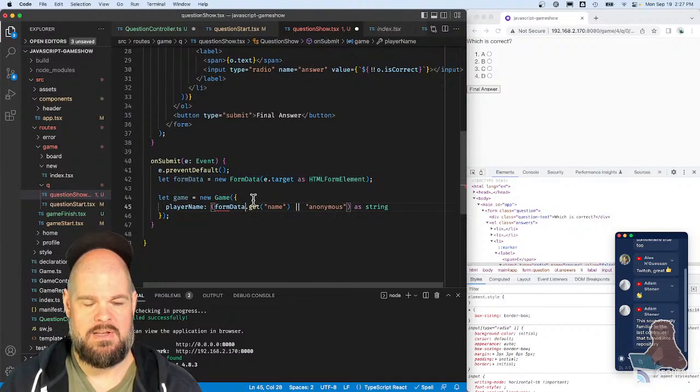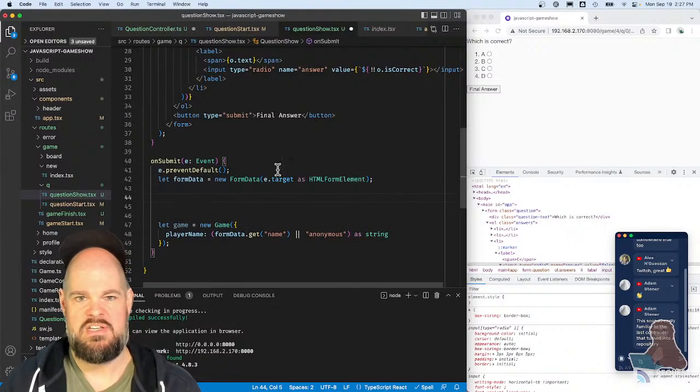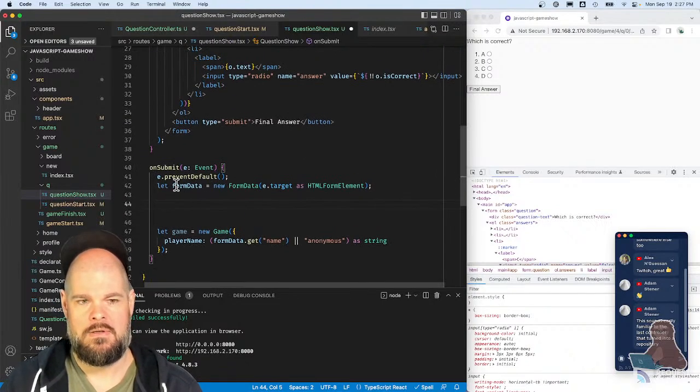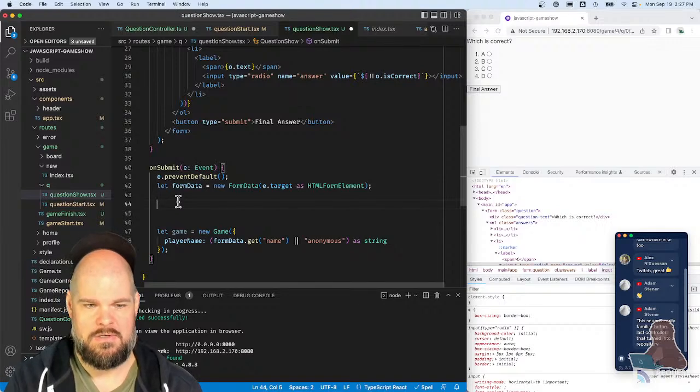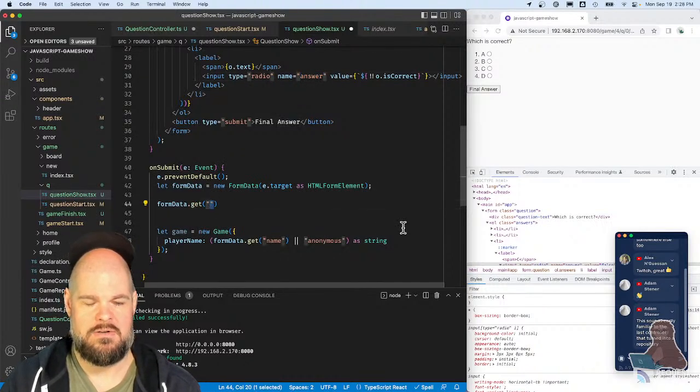Cool. Form data. We're not creating a new game. We just need to know the form data dot get should have a thing called answer on it. And answer will be either the text true or false.